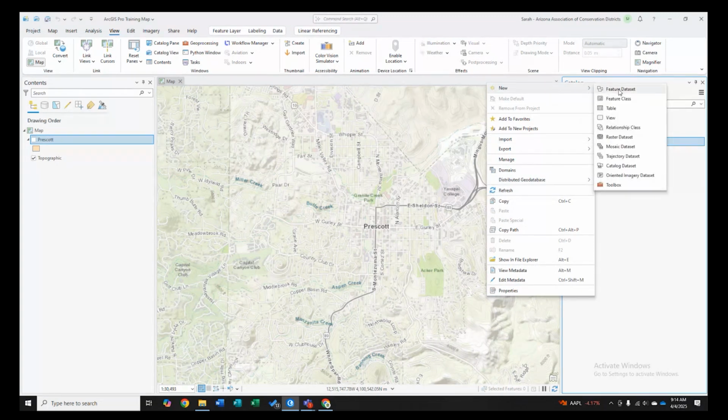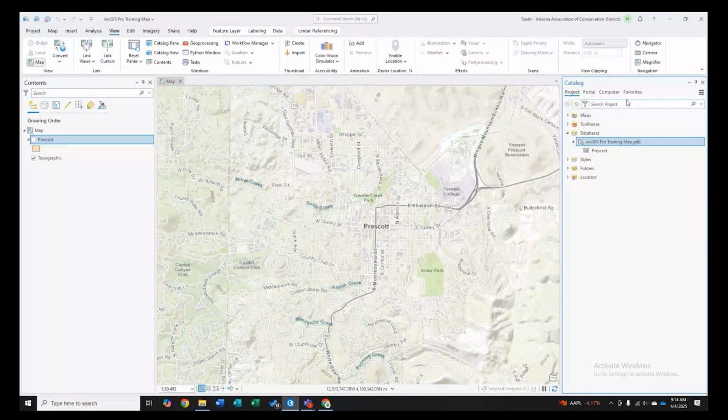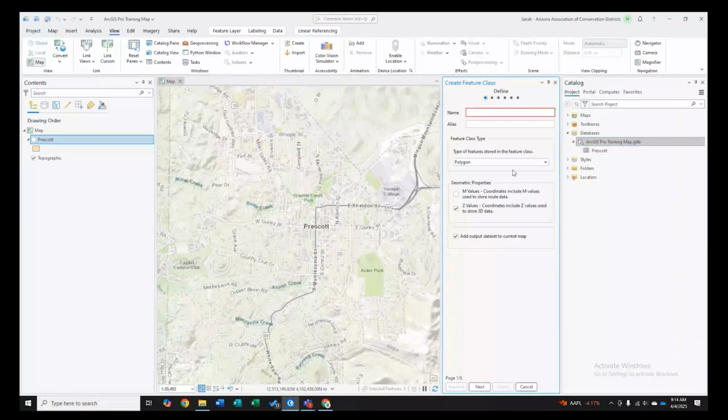So you have feature dataset, which I think of like a folder for my features, if I want to organize them a little bit more. Or you have a feature class. There are also a lot of other options, but we're going to focus on feature class right now. A feature class is essentially the same thing as a shapefile.